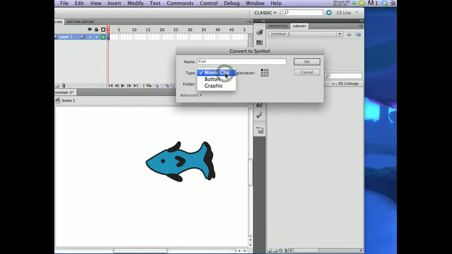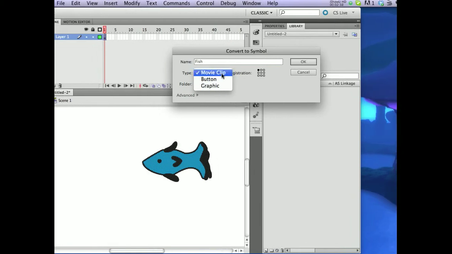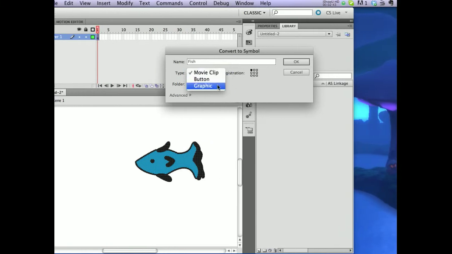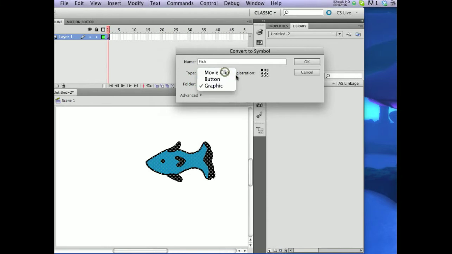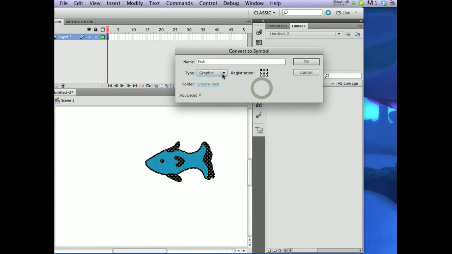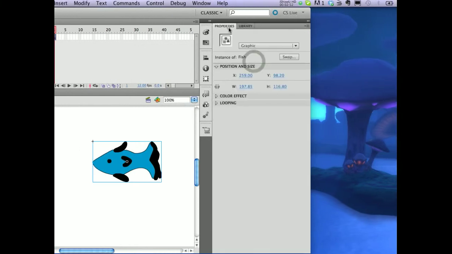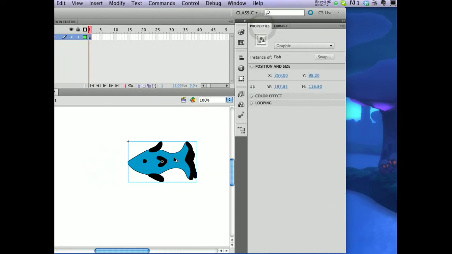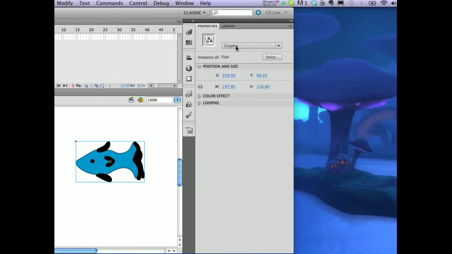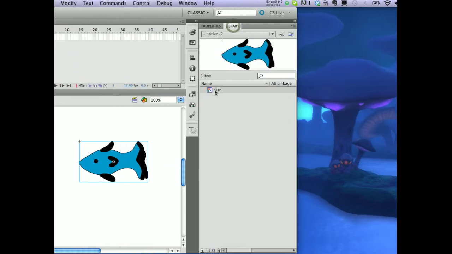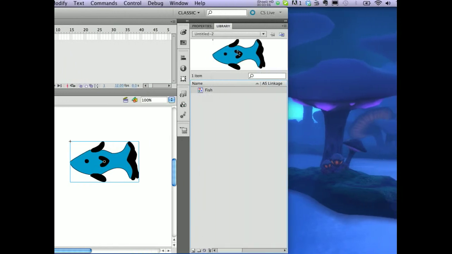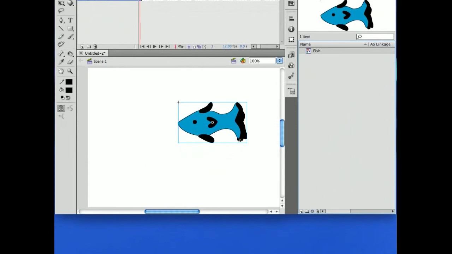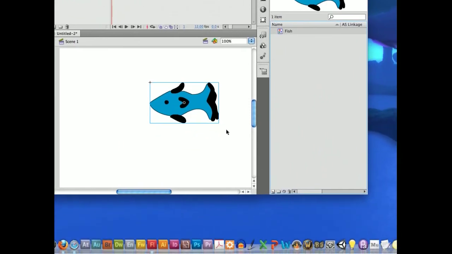The only two types of symbols we're going to work with are graphic symbols and movie clip symbols. For simple animation, it does not matter which one you select. We'll get into movie clip symbols and what else they're capable of later on, but just for simple animation, graphic symbol is fine. Click OK, and depending on whether you're on the Properties panel or the Library panel, you will see some changes. The Properties panel will show you information about this symbol. The Library will show you the symbol itself. So now you remember that this is the original object, and this is an instance out here on the stage. The instance is a copy of what's out there on the stage.